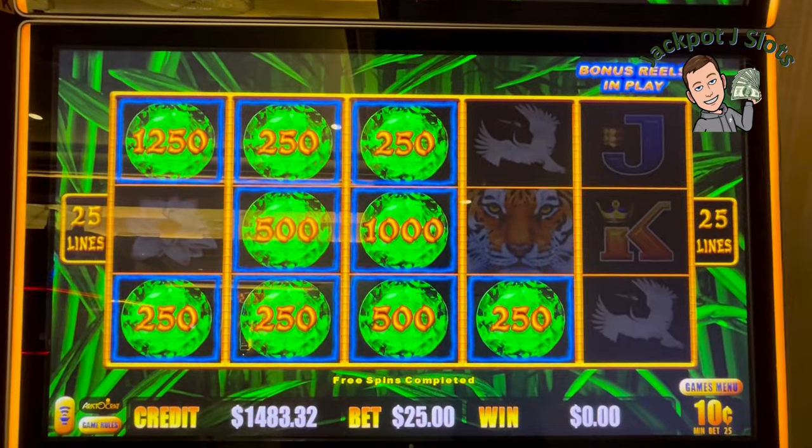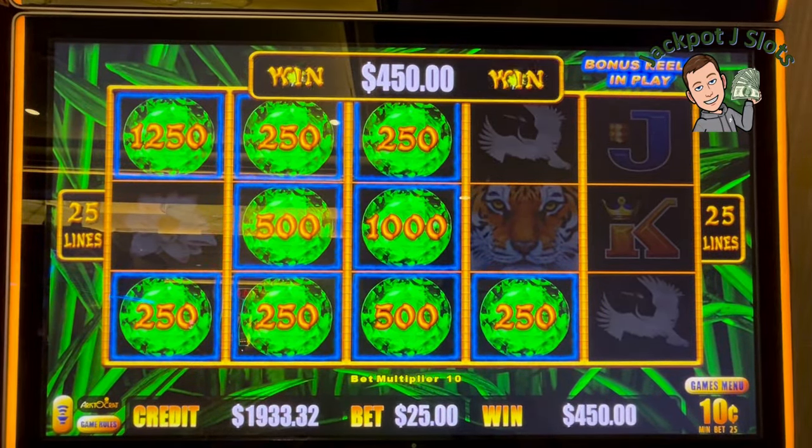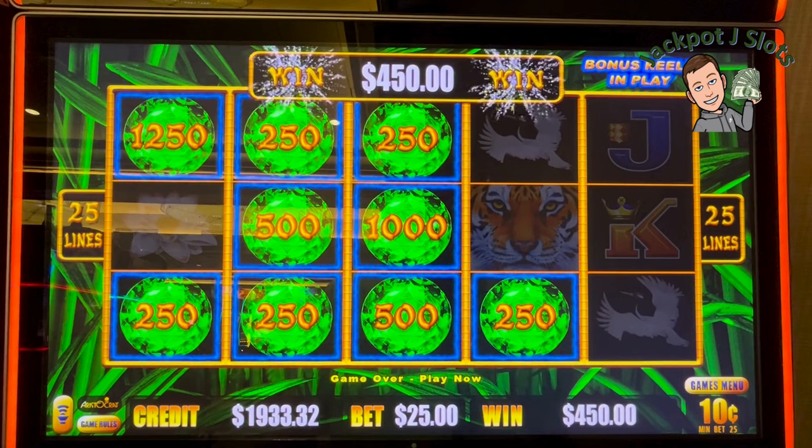All right, $450. Takes us up to 1933. So we won just under, maybe just over, around $400 on this machine. Had one great bonus, one on a max bet. Didn't get the major, but that's okay. Stay tuned. We'll recap both games and how much we won today. And I will see you next time.